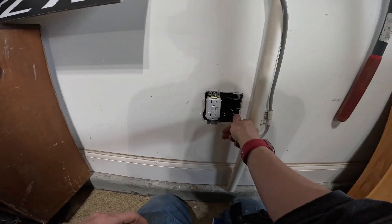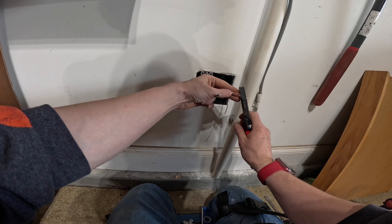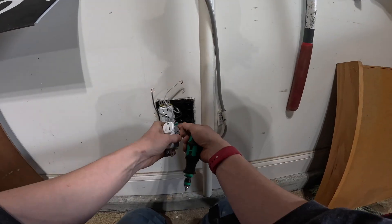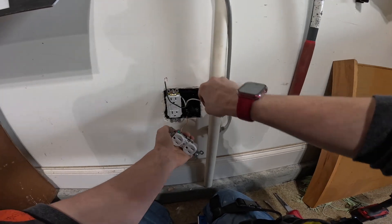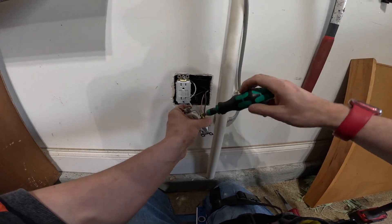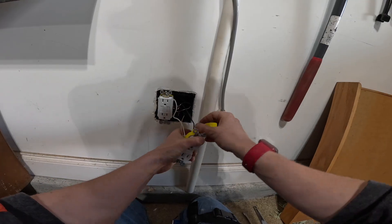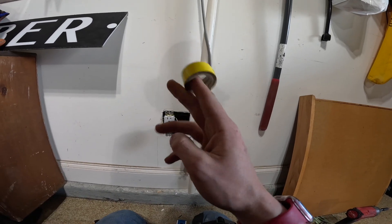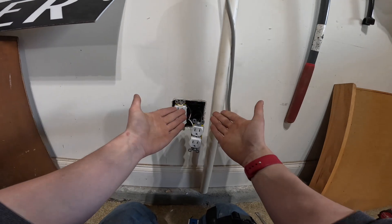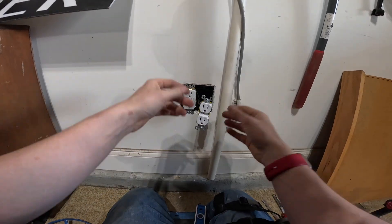We've got our line conductors coming from the wall and our load side of the GFCI going to the pigtail wires. I'm going to get the GFCI partially screwed in for now. Now we can get our duplex wired up — I'm going to strip our conductors and bend their hooks. Strip, hook, then a hook on the ground wire. I always go in the same order: ground, then neutral, then hot. My girlfriend picked out yellow tape for me this time. Obviously if you're using tape for phasing and identifying wires, you can't just let your girlfriend pick the colors unless she knows what she's doing.